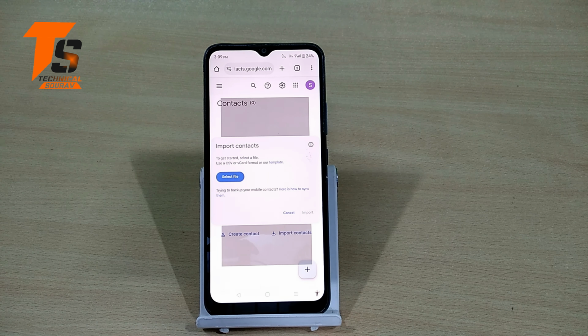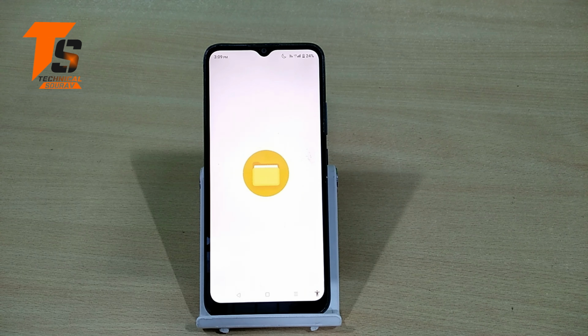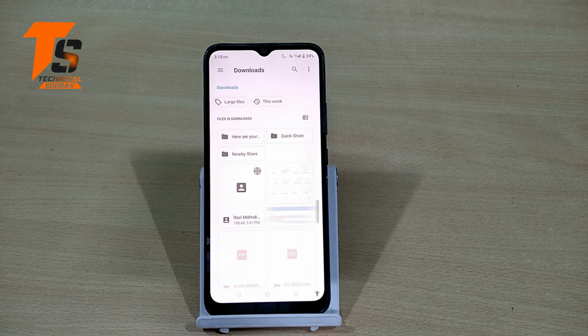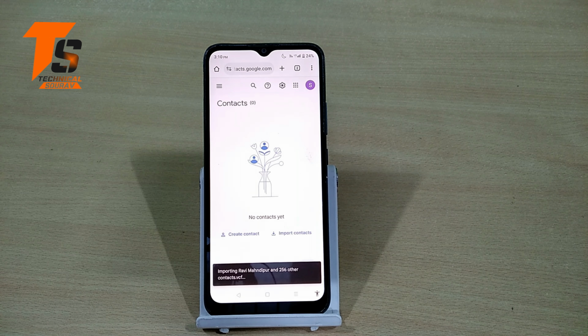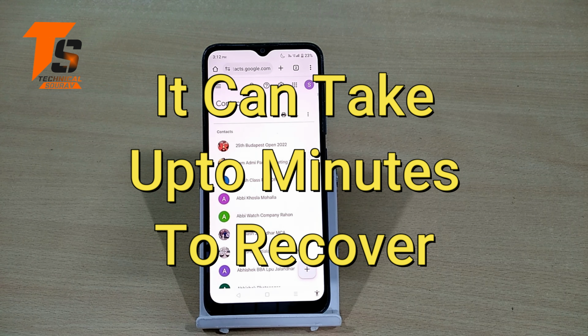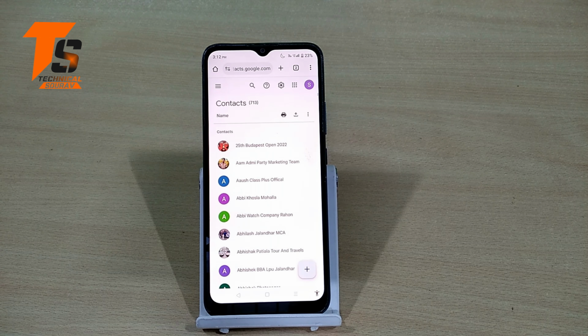Here you have to simply select that VCF file. Click on it. Click on Import. Now, here you can see all of the contacts, and all the contacts will come in your new phone as well, just like they were in your old phone.